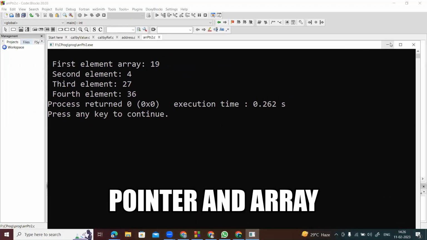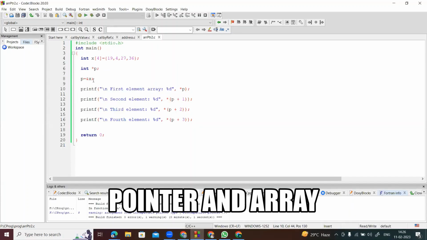So we can access the array elements by creating a pointer to the array and using the pointer variable. We can also hold the address of any element of the array using the address-of operator. If I write &x[2], it means the address of the third element is stored in p, so *p will give the value of the third element.